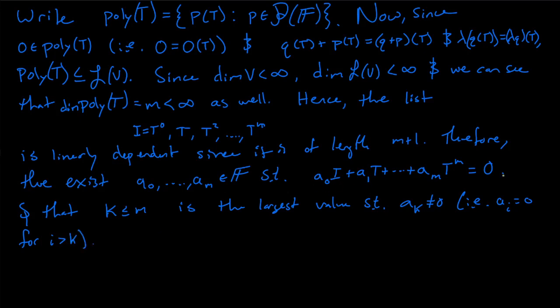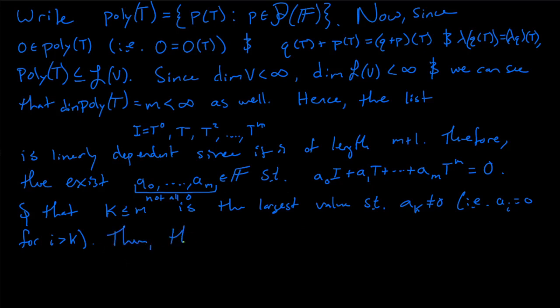That is, this linear combination of these guys, which are not all 0, is equal to 0. So there's some biggest one that's not equal to 0. It doesn't necessarily have to be next to m. This one could be 0, but as you go from left to right, you're going to bigger powers of t. And since they're not all 0, there must be a last one that is non-zero. It could be the case that a_m is non-zero, but if it's not, then there's some one before it that is.